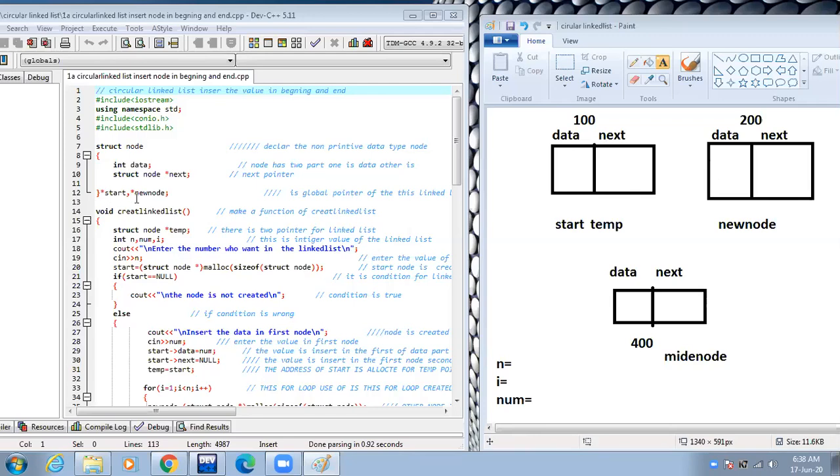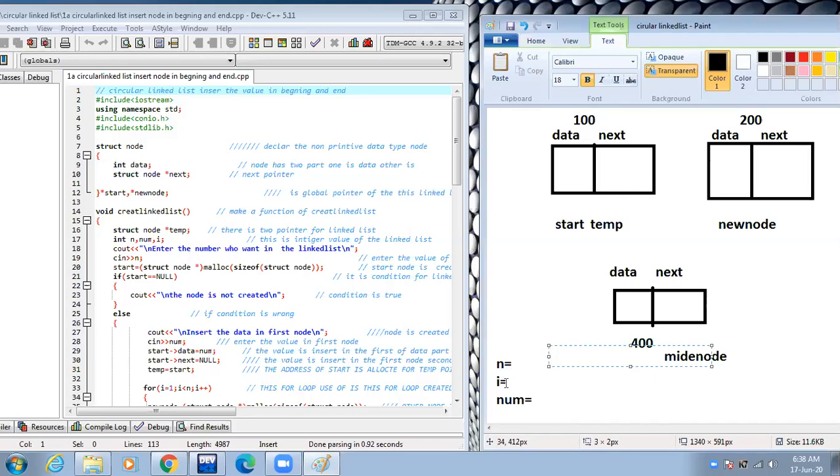Start and new node as global pointers. Struct node. We create a linked list. Then let temp be a node type variable, and num and i be integer type variables. Let's say this is n, i and num.